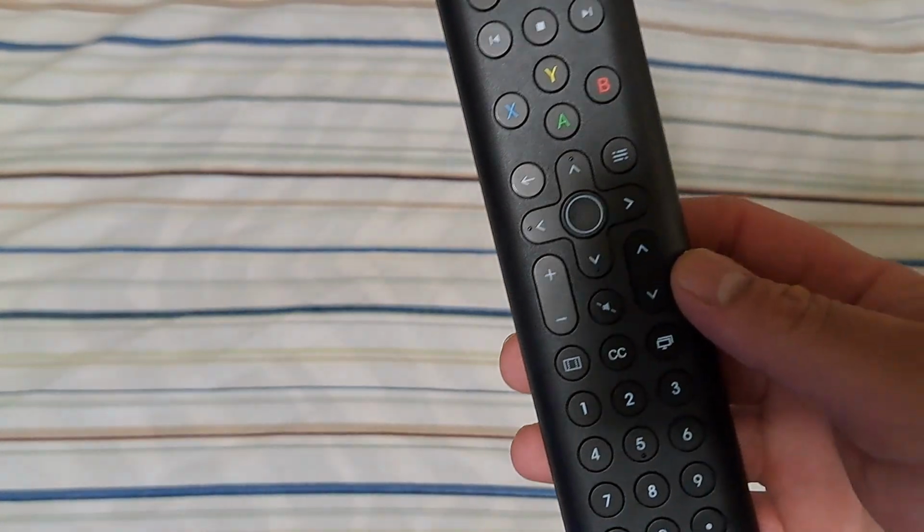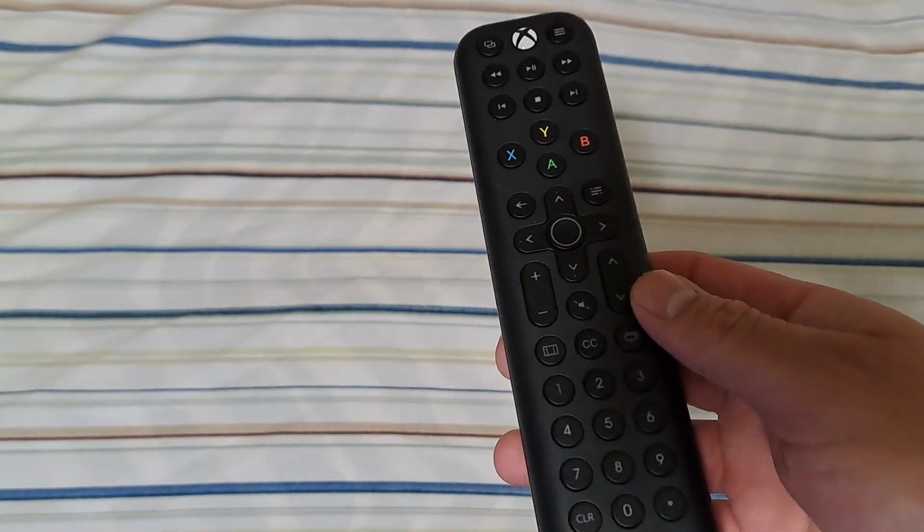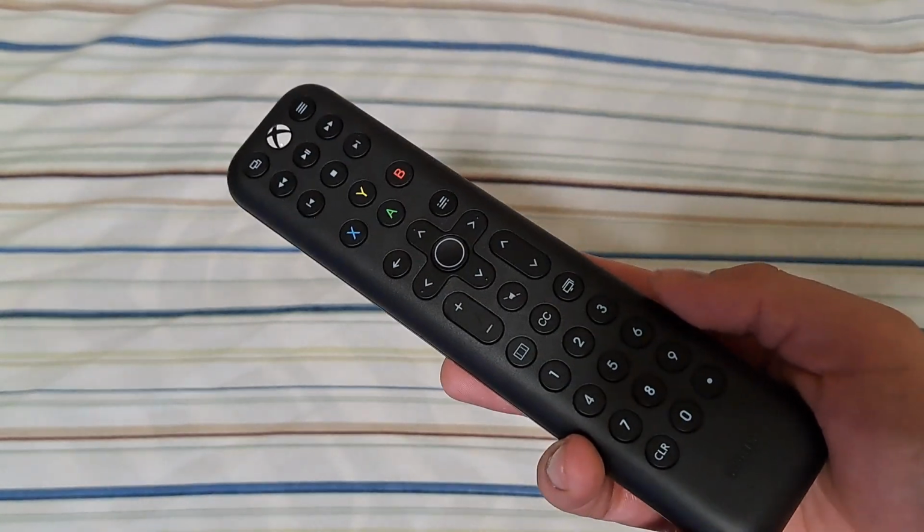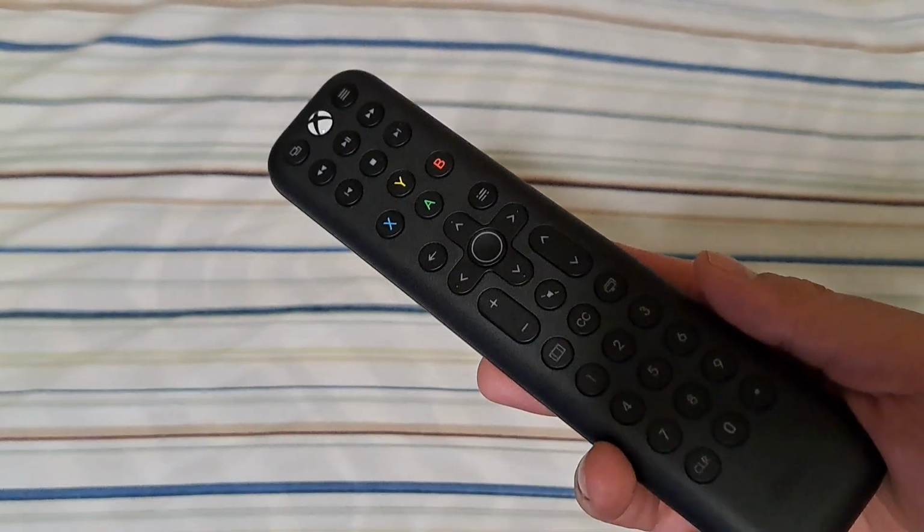It just uses 2 AAs. But, yeah, a few things I got to mention. There are 2 different versions of this remote. There's a short one, and this long one here. I got the long one, because at the time it was the same price.